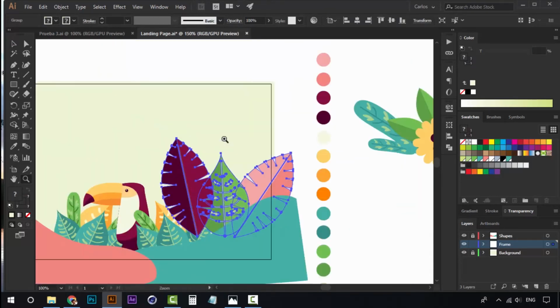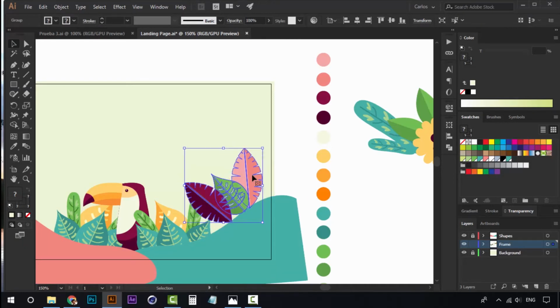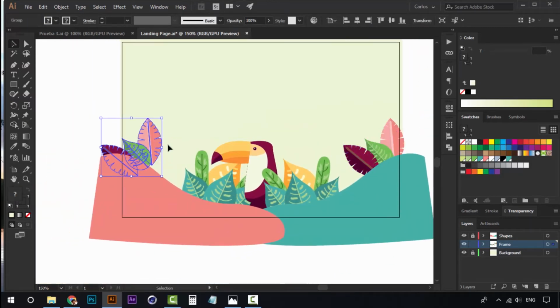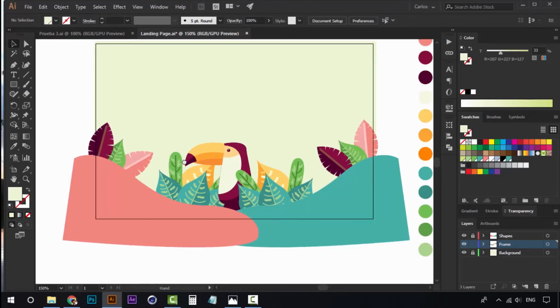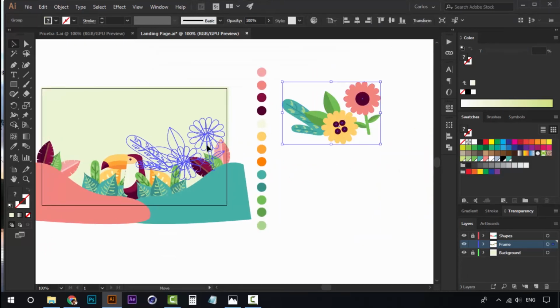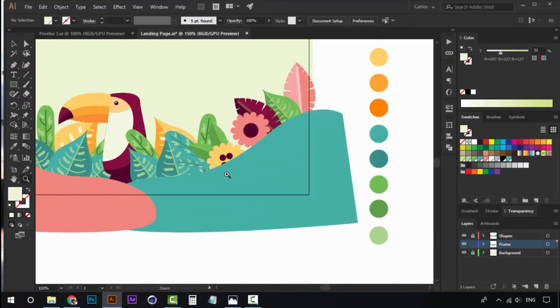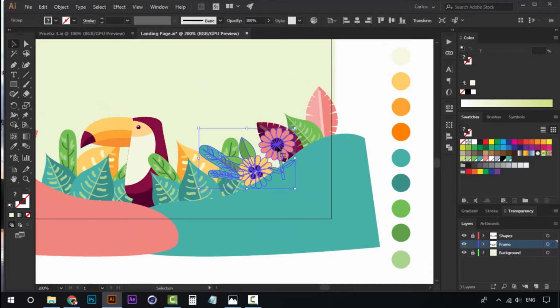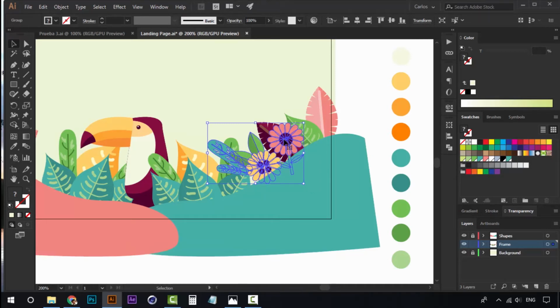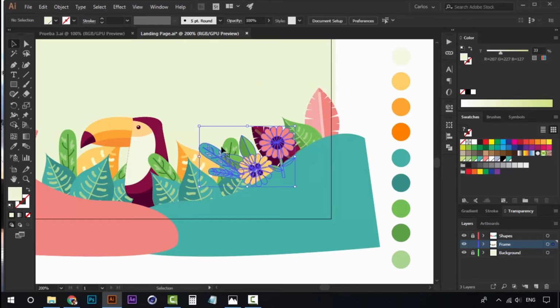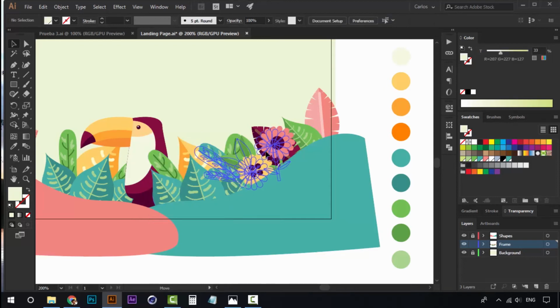And I'm going to take this other group. I'm going to decrease the size a little bit, and I'm going to place them on the corners, one here and another one over here with a different rotation. Alright. And finally, I'm going to use the flowers. So I'm going to place them all this way. Send them to the front so that we can see them completely. And this is where, well, you have to start scaling things up and down so that everything fits very well.